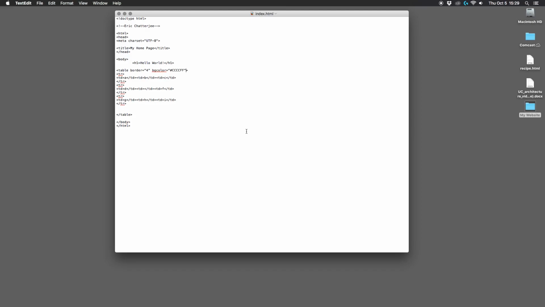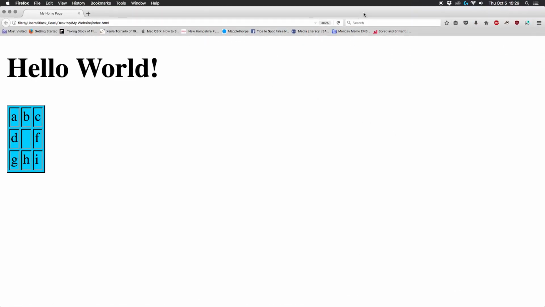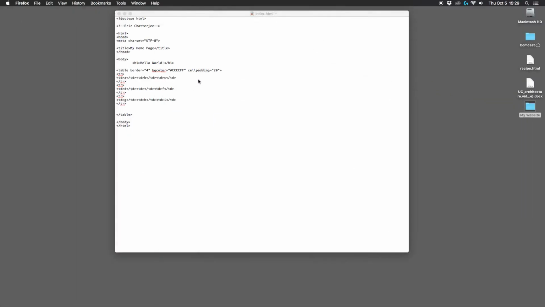If we want to do it for the whole table, we go to the table tag and put in cell padding equals, and then again in pixels, let's make it 20. And then save that. If we refresh, you will now see that, oh, I did something wrong. All right, what did I do wrong?